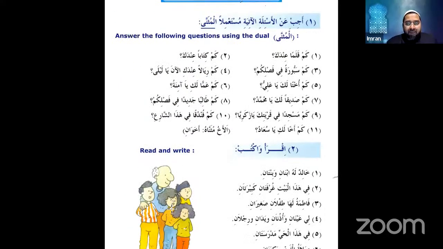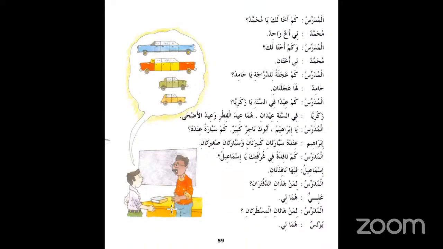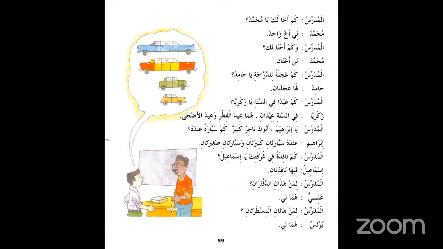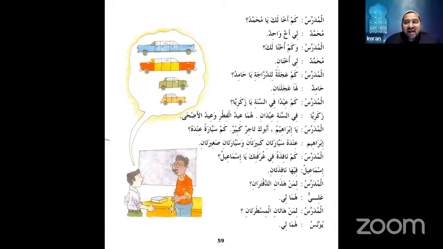Sheikh, I have a question about pronunciation. I've heard that after noon sakin, when there's a lam or a ra, lots of times people do idgham and lots of times they don't. So here where it says kam ajalatan liddarajati, should it be ajalatal liddara or just ajalatan? Now, when it comes to Quran reading, you do these rulings. But when you read Arabic text, we don't apply this. Arabic text reading will become ajalatan lidarrajati. So idgham is only applied to the Quran.